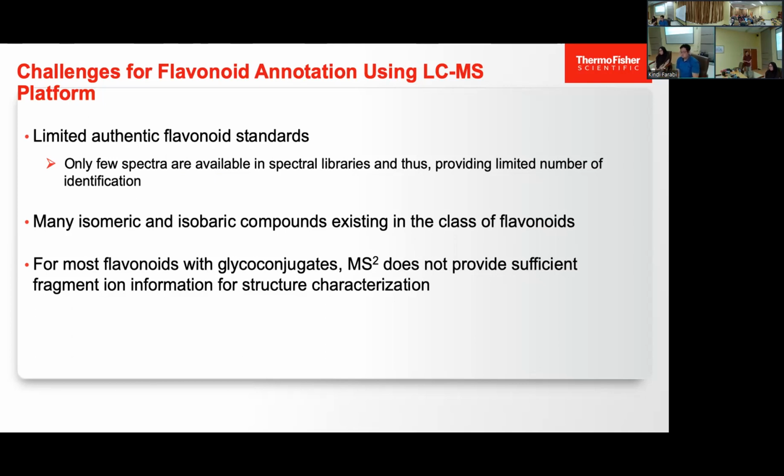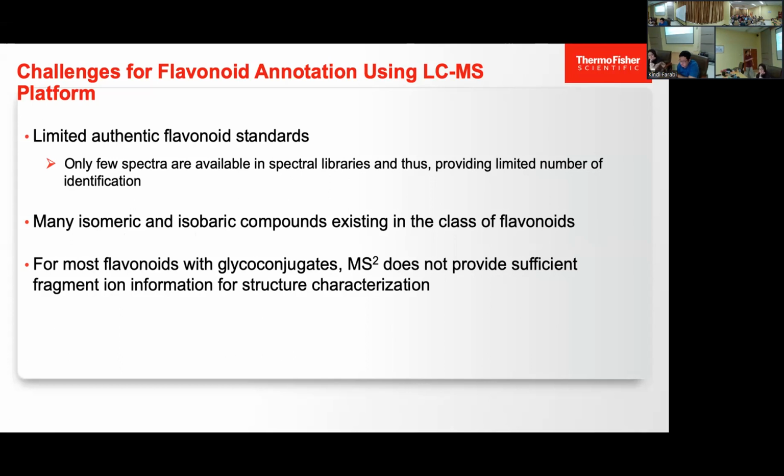They have the same common skeleton, so this is why you have a lot of isomeric compounds and also isobaric. Isomeric means that they have the exact same chemical formula. Maybe the D and L is different. The mass is the same. When the exact mass is the same, you cannot differentiate by mass spec. So this is called isomeric. Your chance is by chromatography. Isobaric, you can differentiate by mass spec.